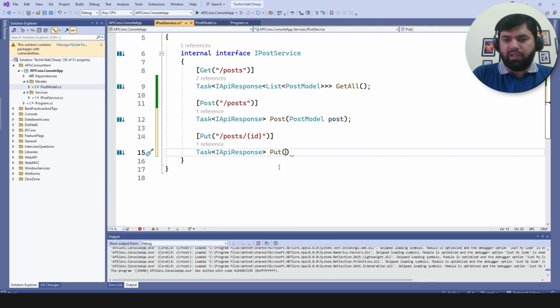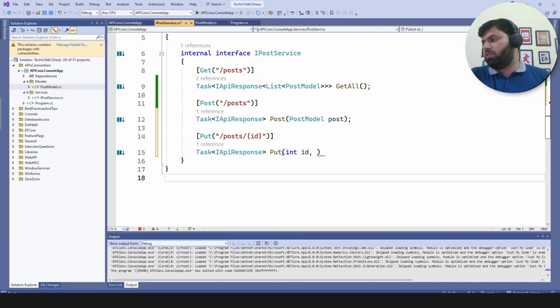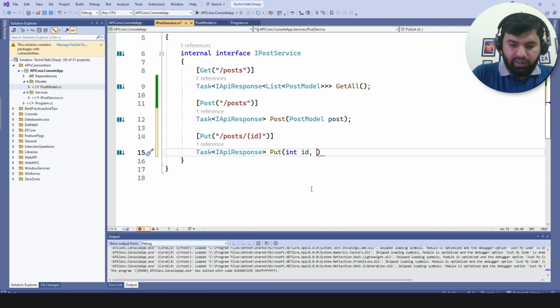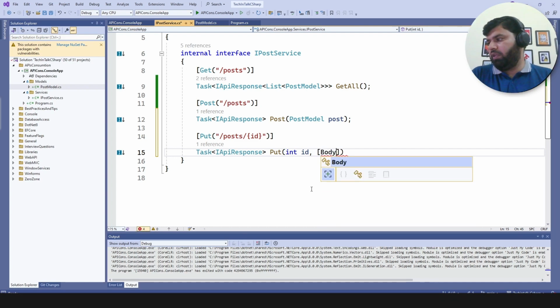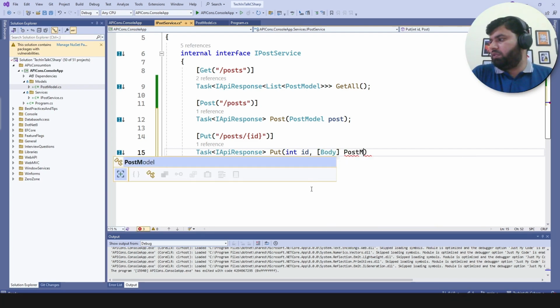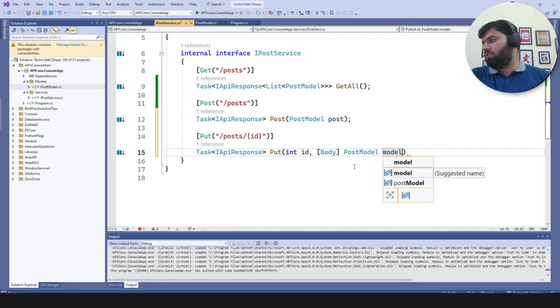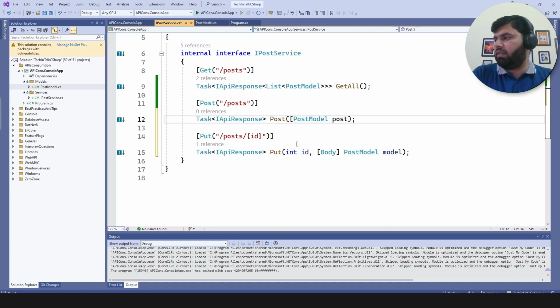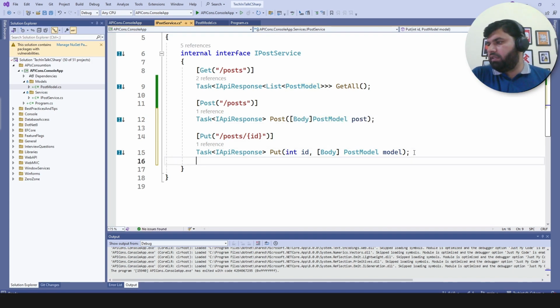We can name it Put, and here we will need the ID, and that ID variable will be mapped to this variable automatically, so the name should be the same. The other thing would be the model that will be coming from the body of the request, which is the post model, and we should be passing the model, and that should be passed to the body. So that was the third point.